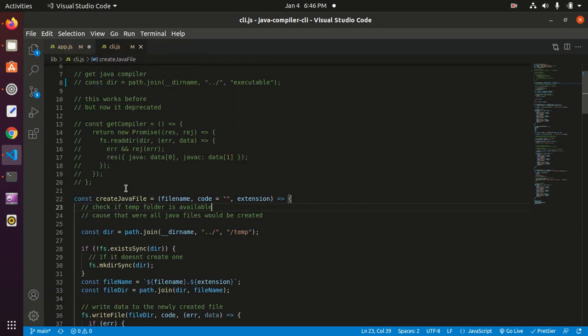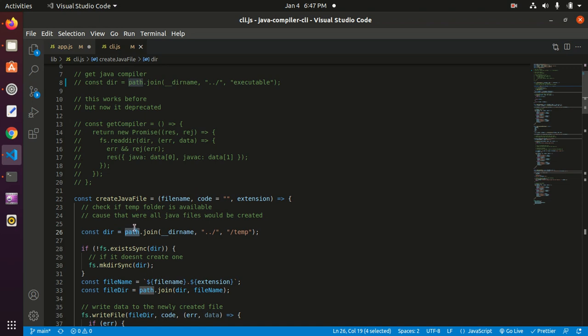So what it does is that it makes use of paths. First of all, we assign a constant variable to this. We created a constant variable called directory or dir, which makes use of the path module. The path module has a method called join. It enables you to join different paths together to form one unique path address in the terminal.